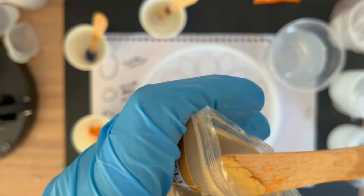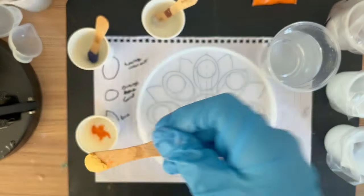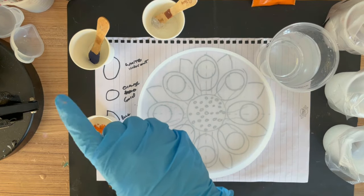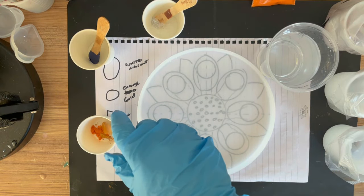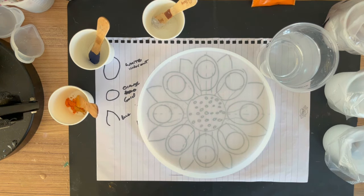There we go. So that's quite flat. You can't see it on camera, but it's hardly any. But I'm just adding the tiniest bit. I'll say hopefully that's going to give us a really nice colour. So that's my three colours pretty much ready.